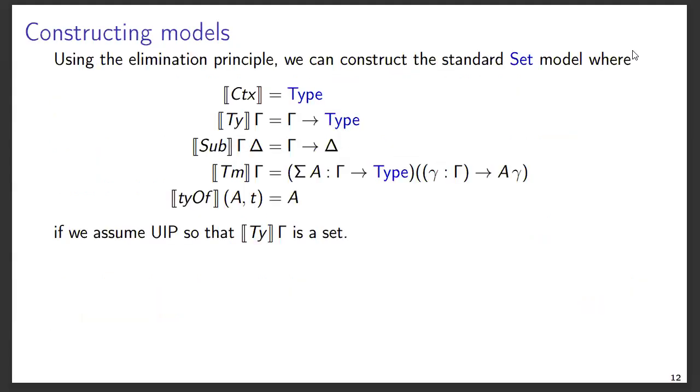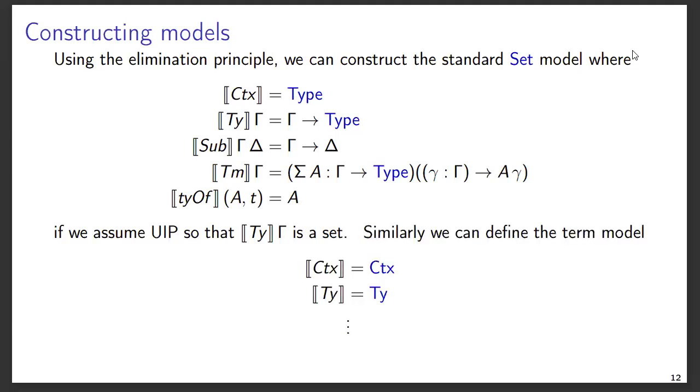So here's one example of a model. It's the standard set model, where in order for types and so on to be really set truncated, we locally assume uniqueness of identity proofs. It should be okay in cubical without glue, because we're not actually using univalence. And the thing I want to point out here is that when you construct this model, you're kind of forced to go back to the indexed perspective in secret, right? So saying that the terms in context gamma, well, it's going to be the sum over all possible types here, and then a term of that type again. And then the pi of is just the first projection. So I don't know of a clever way to actually define this in a fibered way.